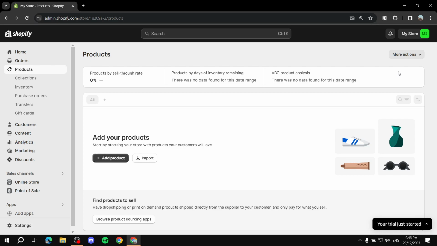And obviously, if you don't know, having a fast store is pretty much a must, because if you have a slow store, you're going to lose a lot of people that could have purchased something from your store, but they couldn't put up with the lag and slowness and they just leave. You don't really want that.